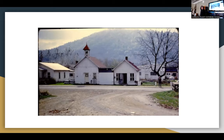Hey, go back. Now, question is, where's the church? Where did this library go? Is that the church down here across from Tri-State? I don't know where it went to, but it was down there for a long time. I know where the Calaboose is. I know where that's at.